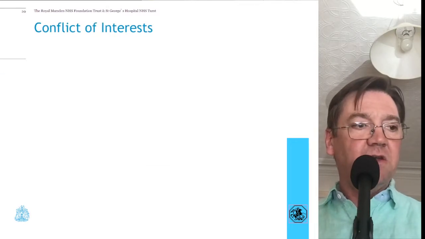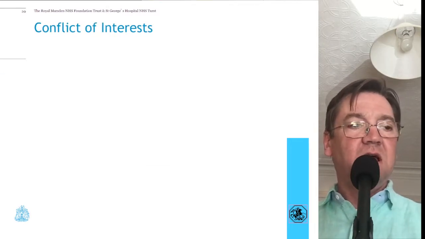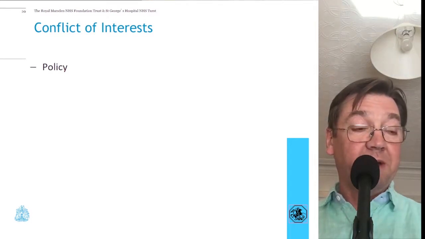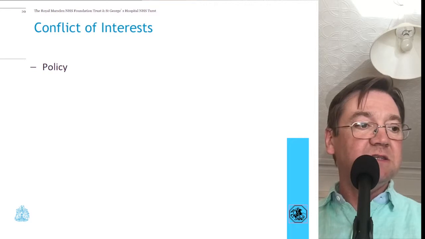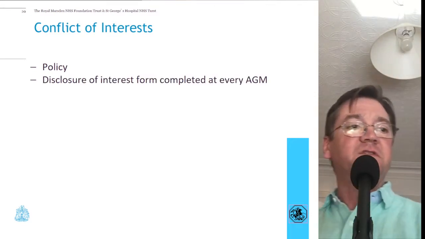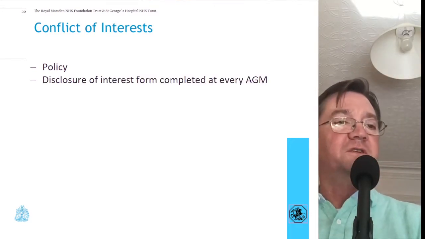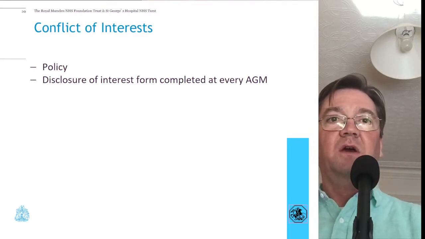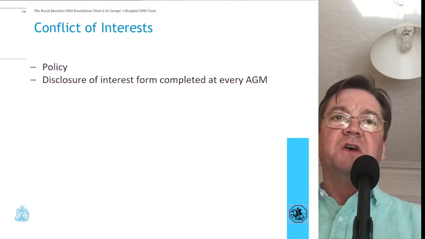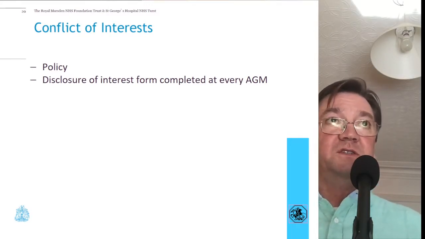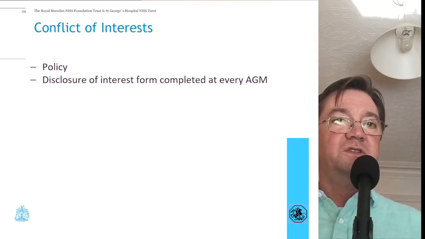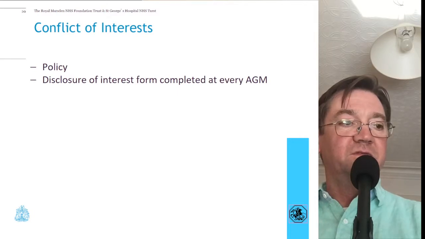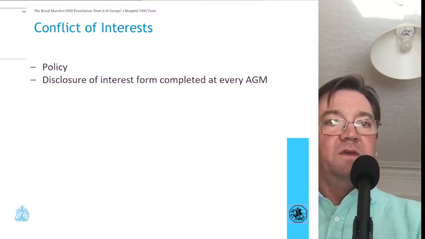You have to have a conflict of interests document. You should have a policy about this, and it should be written and accessible. You should have a disclosure of interest form that every trustee or officer fills in every year, but also at all relevant points in your society. So we have a document for this in the BSGE. We'd be able to share that with you. We've used it again for the BGCS to create our policy document for that. And I think we all want to share it.